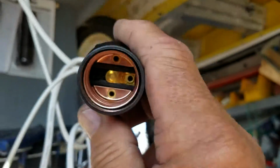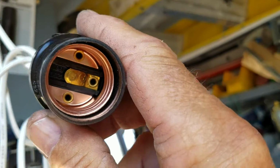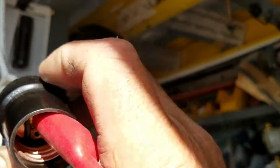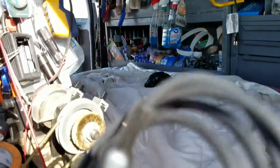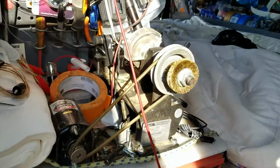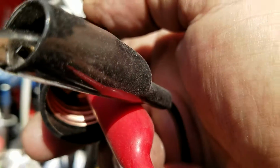Now what I'm going to do is, down inside that socket, you see that center piece down there that would touch the bottom of a light bulb. That's the positive. So I'm going to clip the red on there. Okay, you can see that that's clipped in there. Now I've got to take the negative probe. You're getting a tour of my van while I'm doing this, huh? Anyway, now this has to connect to the threaded sides of the socket. That's what the side of the light bulb threads into. That would be the negative.